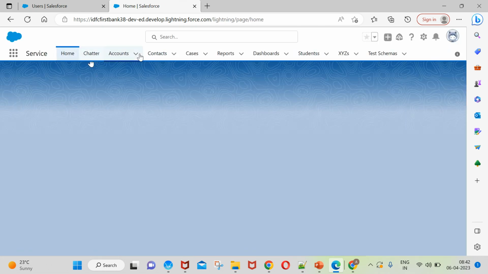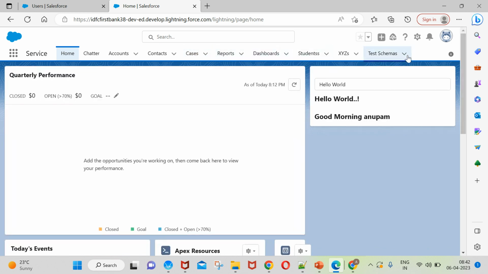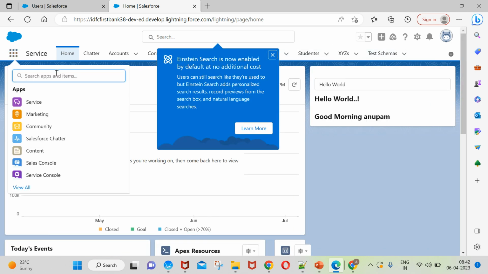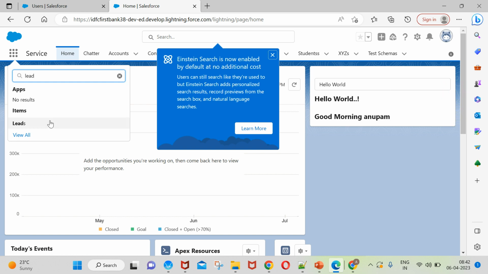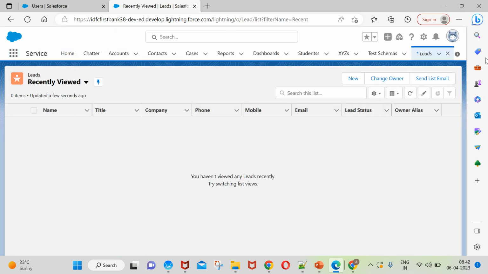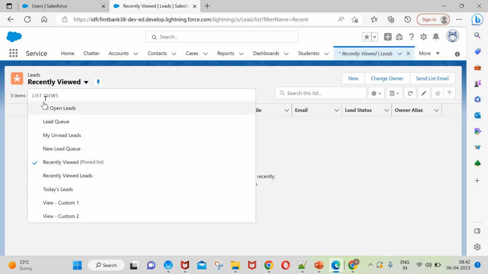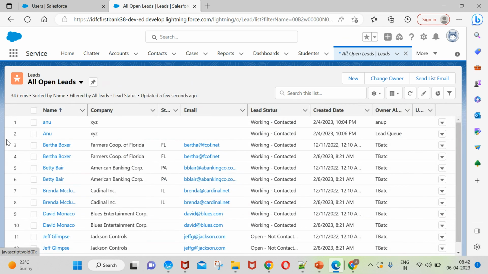Let's see the lead object. I just opened the lead tab and the all open leads list. Total count is 34. On the lead object, for example, or contact, anything is fine.